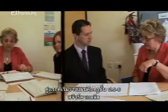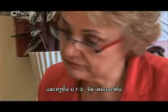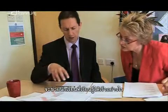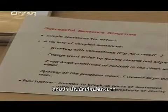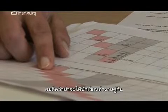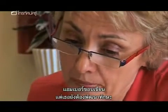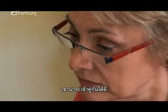First to plan is Year 5-6 teacher Stuart Ellis with Year 1-2 teacher Jill Pemberton. So really I was looking at how I could really push on my higher attaining children. Donna also, who's a real high flyer. I thought again that sort of peer working with somebody else. I've actually linked her up with Amber, and Amber again enjoys writing but really does need to develop her skills in terms of how she's constructing her sentences. So I thought that they'd make a really good pair together.